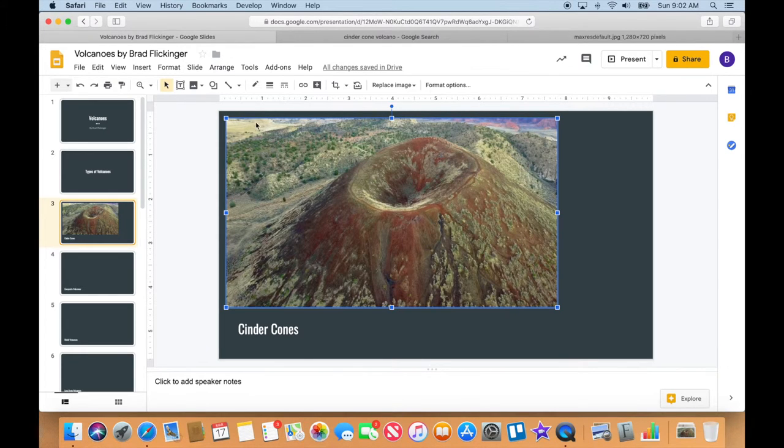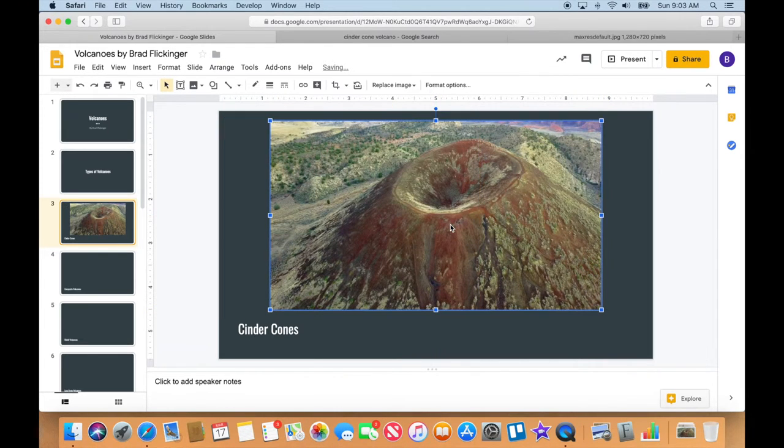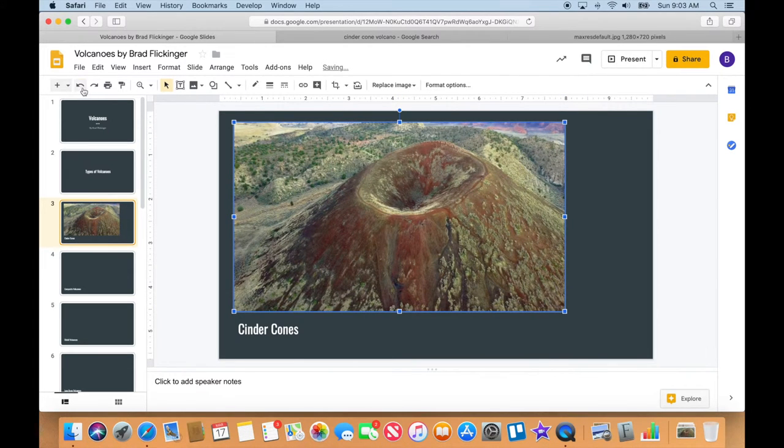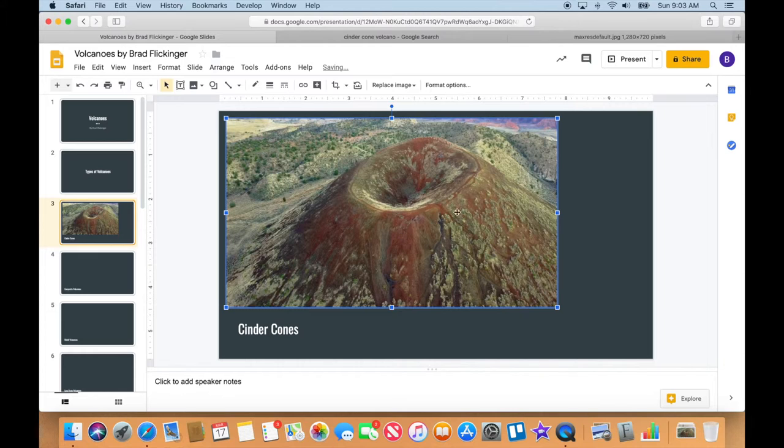Now, it put it up here in this top corner, and I kind of like it up there. We have options of moving it around, and we could center it. You see that little red line pops up? That tells us that it's been centered, but I kind of like where it put it. Let me undo those two changes that we did there. I don't mind it being up in that corner. Just aesthetically, it looks kind of pretty up there, and I like that.